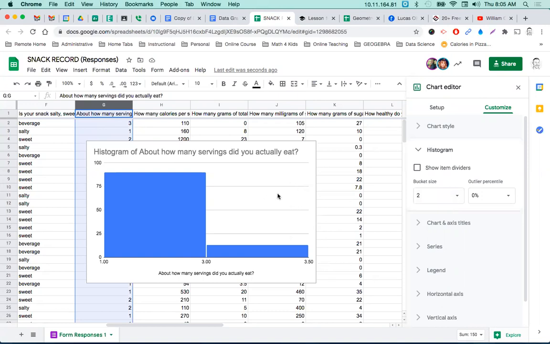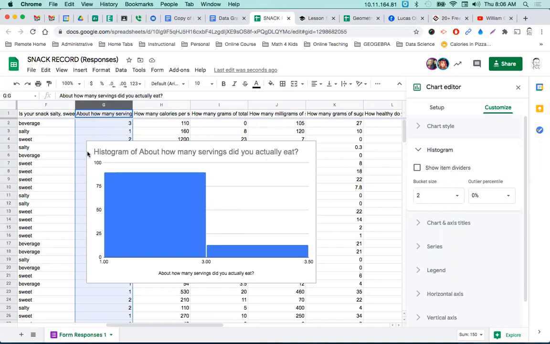I would copy and paste this one in as well, same idea, same way. All I'm doing for the 3rd page is the same variable, but with a different bucket size. You can make it a smaller bucket, you can make it a bigger bucket. It's up to you guys.